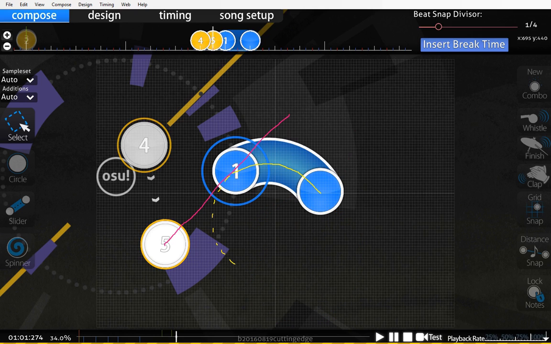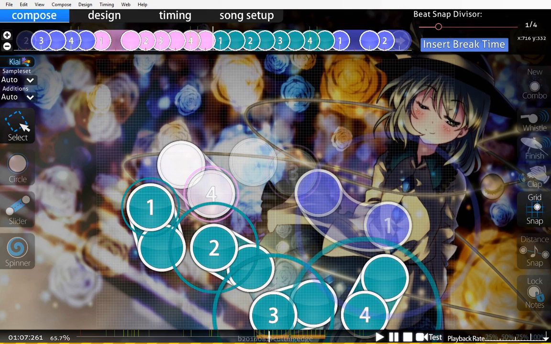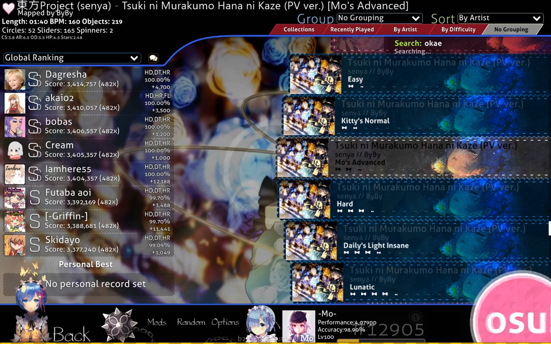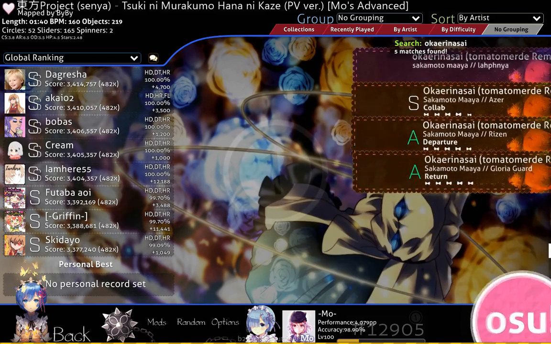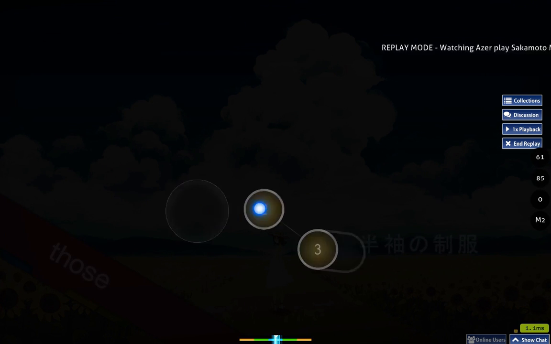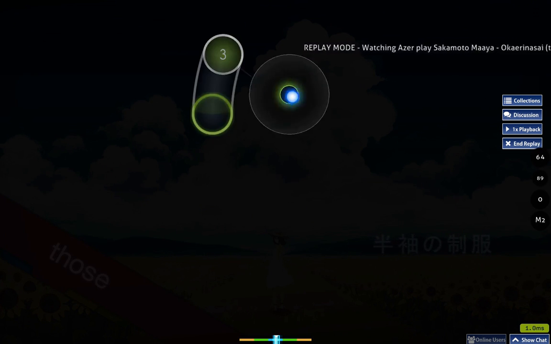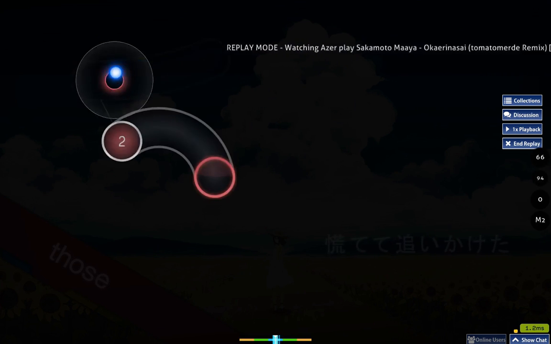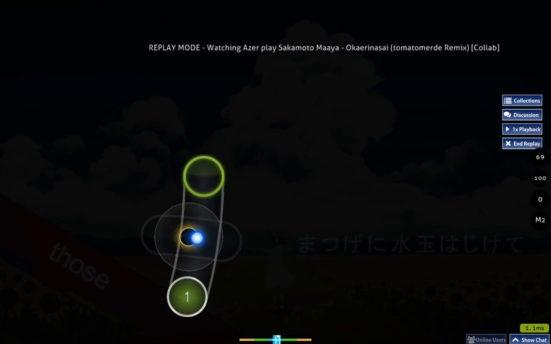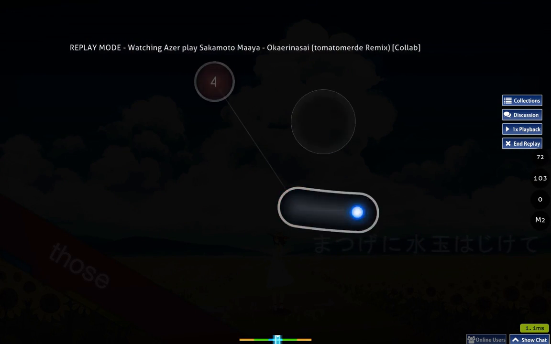The same concept also applies when you're going into sliders, because if you're mapping like this, then what the heck are you doing? Keep in mind you can do other weird things that breaks this if you're consistent. Actually, how does this pattern work anyway? Let's take a look at a replay of a faster, higher level map. You probably saw nothing special there, so let me slow it down a bit.